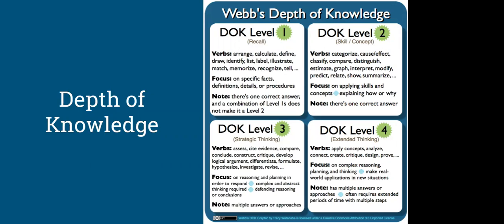A lot of you may have these charts. I used to keep one of these next to my desk, so when I lesson planned, I was able to look at the different verbs for the DOK levels to understand what I was planning to do as a lesson, actually reaching that higher level of DOK. So you can see on DOK level 1, you have your recall. This is where students are remembering data or facts that you've given them or things they've read. Multiple choice questions, things that are very low in terms of what the student needs to know to do it.